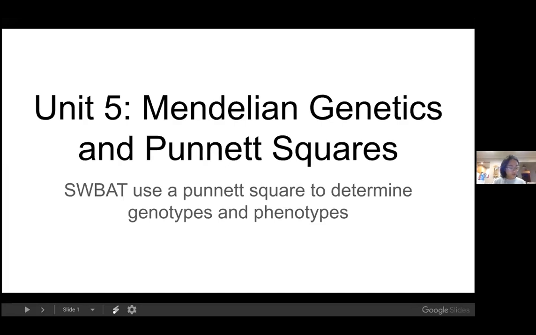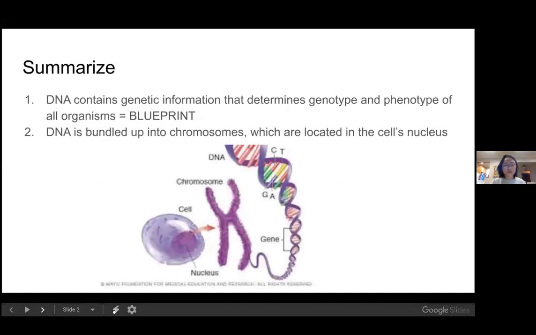All right, moving on to the next slide. So just to summarize what we learned about yesterday, using our strawberry lab, you should have taken away two things. One is that every single organism contains DNA, which is genetic information. And that genetic information found in DNA is going to determine a lot of things about that organism, including its genotype, which is the code, and the phenotype, which is the physical characteristics. So for example, a genotype for the strawberry could have been like RR, and the phenotype would have been the strawberry is red.